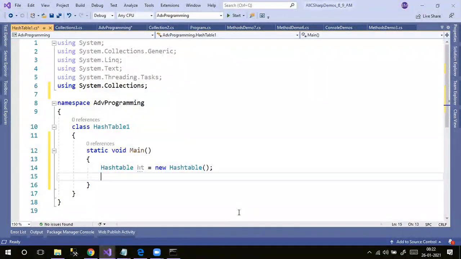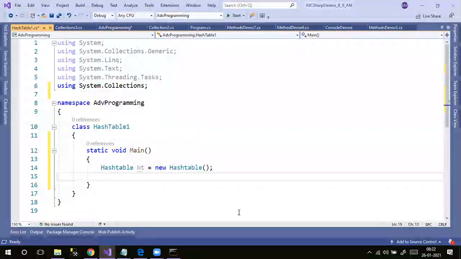Hash table will also hold the data in the form of object, but in array list, the index is predefined. That means you are not going to define the index. The index will start from 0, 1, 2, 3, like that. It's automatically a predefined index. You are not going to touch that index directly, right?